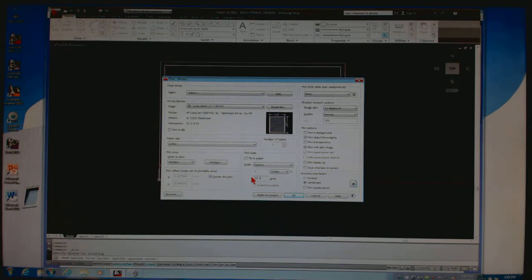Now, in future drawings that we're going to do, we'll be dealing with some kind of scale, and you'll just click here and come down and find the architectural scale that you're dealing with. But as far as metric, I lost my cursor. Right.